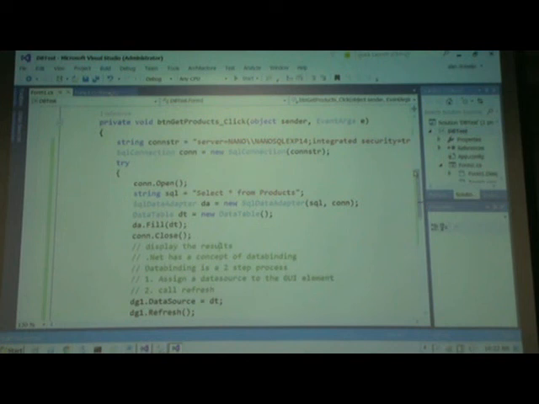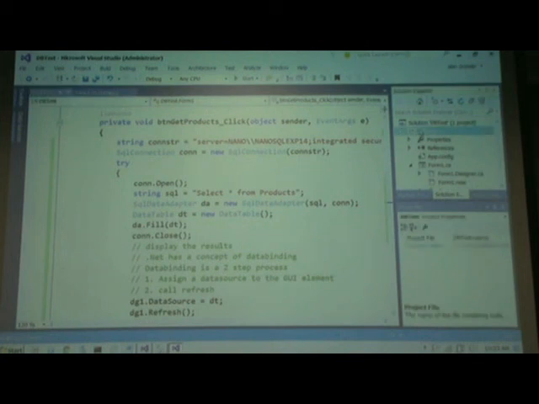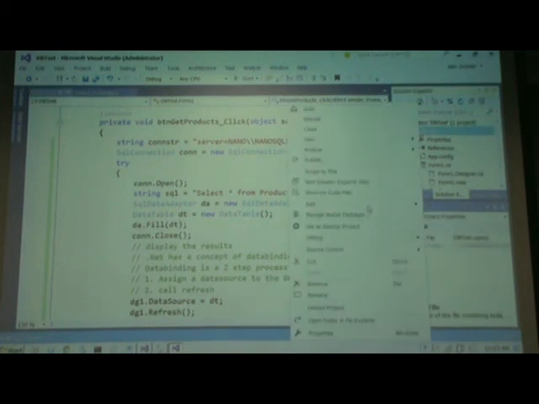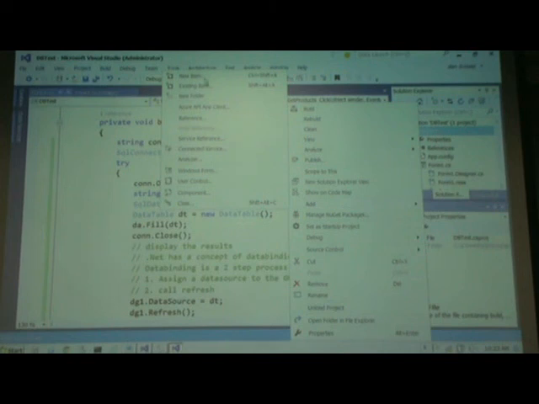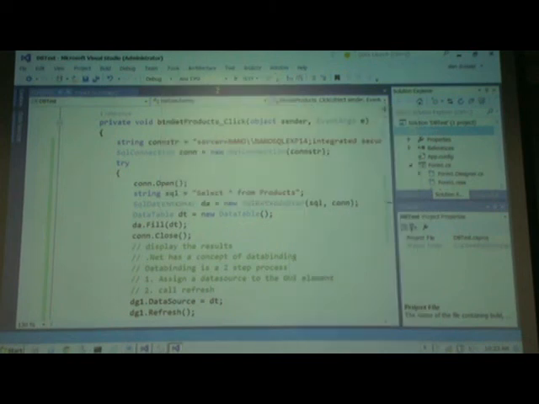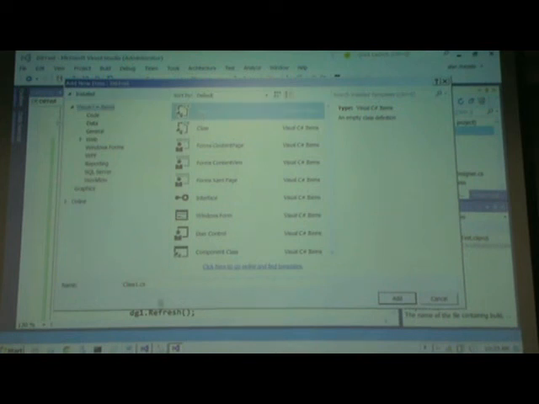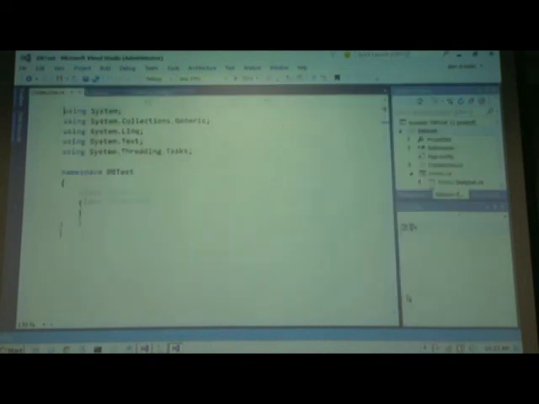Remember we talked about 4 categories. Get a single answer from the database, get many rows, many columns, insert, update, delete, and stored procedures, okay? So now let me go create another class. So if I right click on the name of the project, if I say add new item, okay, pick a class, and suppose I call this class DataAccess.